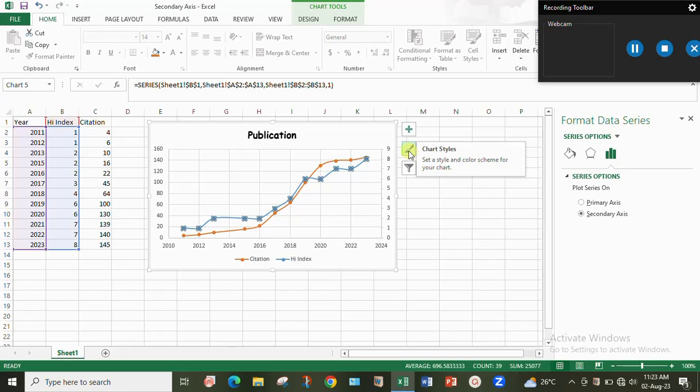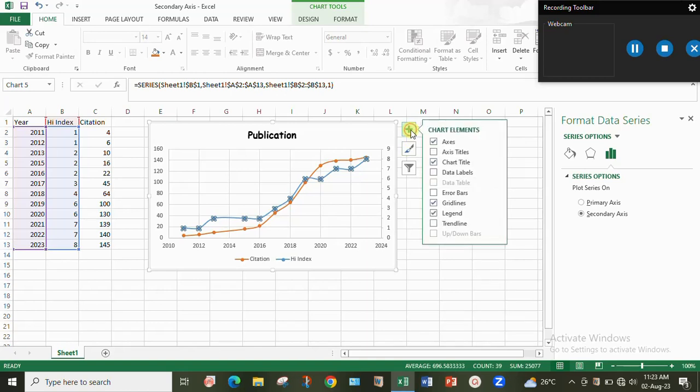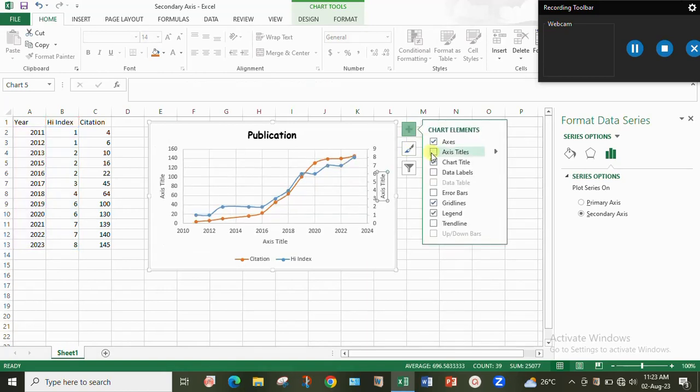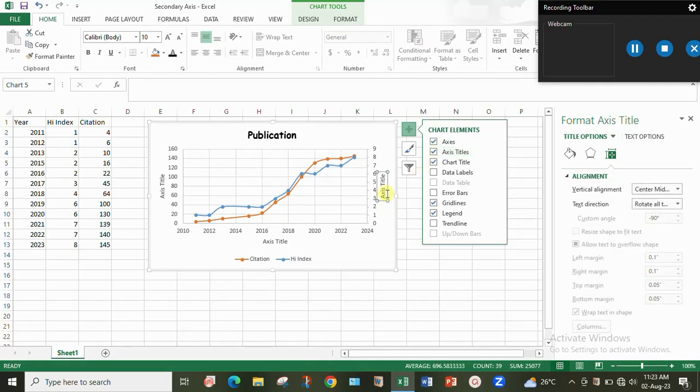So to complete this graph, we need to add the chart axis titles. If you click on this, you find that it has shown the axis for the three plotted areas. So just click on this. We have the secondary axis, the primary axis of the y-axis, and then the x-axis.